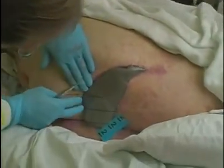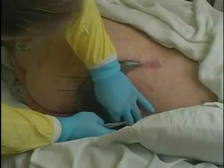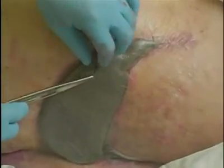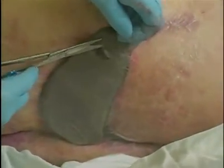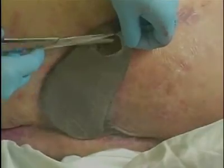Do not discard excess drape. You may need it later to patch difficult areas. Cut a 2 centimeter hole in the drape, large enough to allow exudate to pass through the dressing. Lift the drape with your thumb and forefinger and cut the drape.